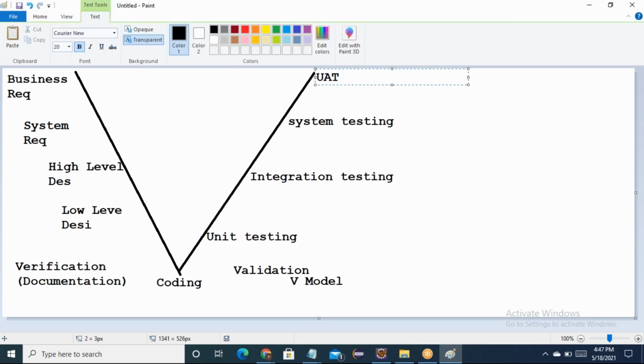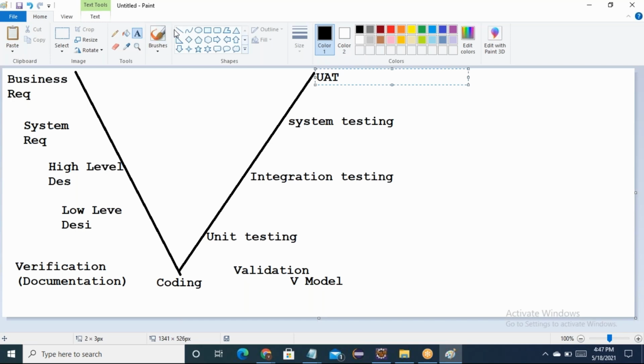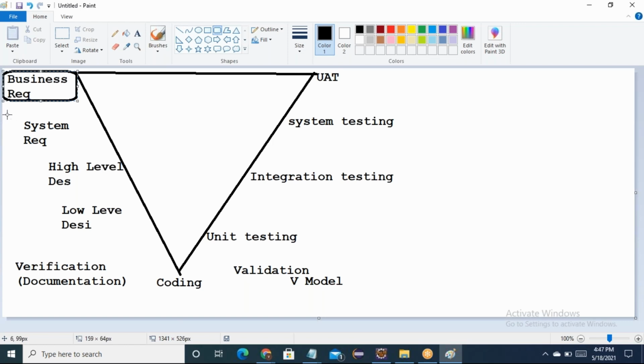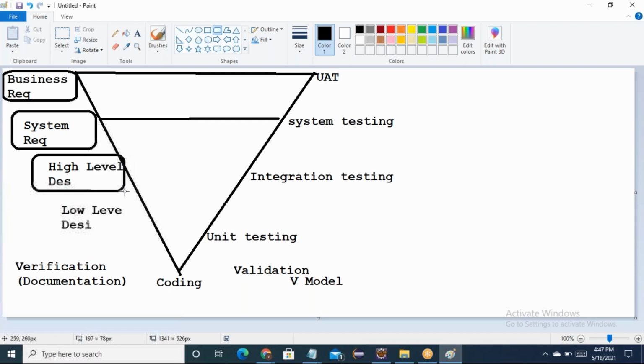When we get the business requirement, we design the UAT test cases in parallel. After that, we get the system requirement, so based upon it we prepare the system test cases. Then for high level design, we prepare integration test cases.